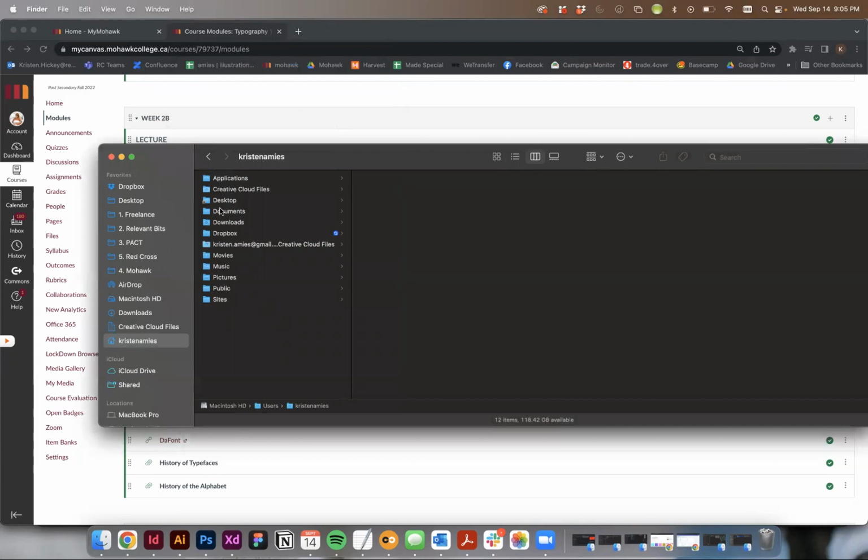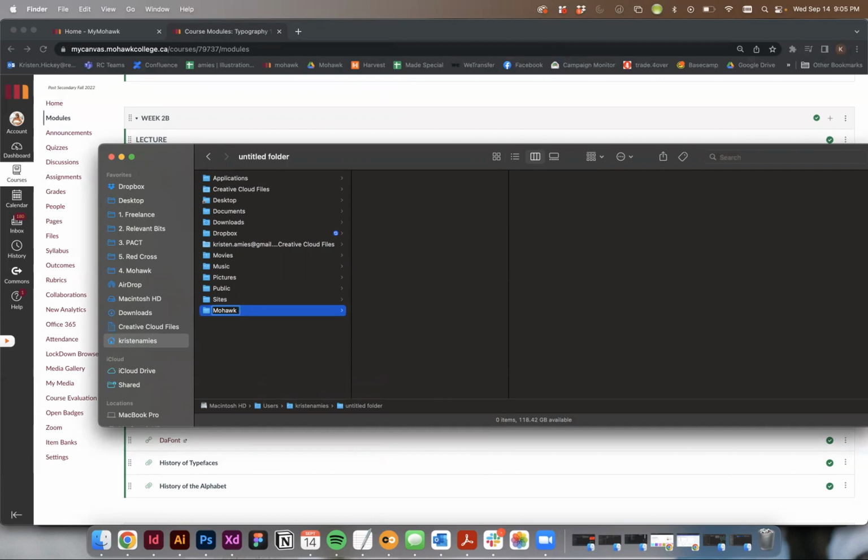From here, we're going to have a few of our other files in there. Try not to touch those at all. But what we want to do now is create our own folder. So we're going to right click here, or press Control and click, and say New Folder. From here, we can now call this Mohawk.